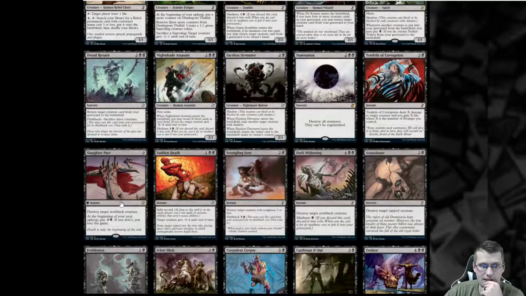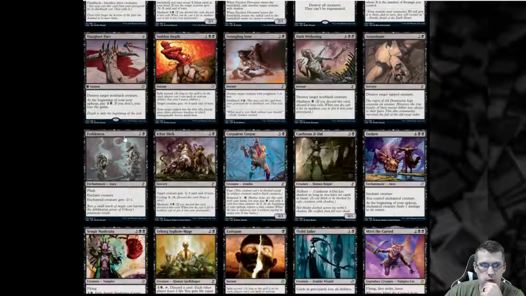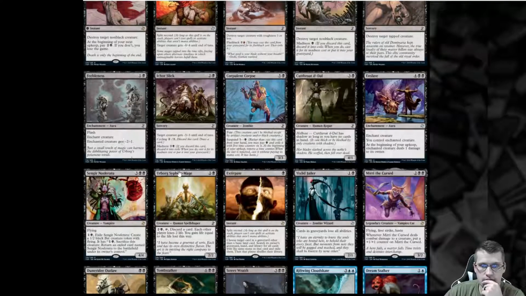Slaughter Pact. Assassinate. Miri the Cursed. Big old Vampire Cat for rare. It's a 2 and 2 black, legendary Vampire Cat. It's a flying, first strike, haste. Whenever Miri the Cursed deals combat damage to a creature, put a +1/+1 counter on Miri the Cursed.